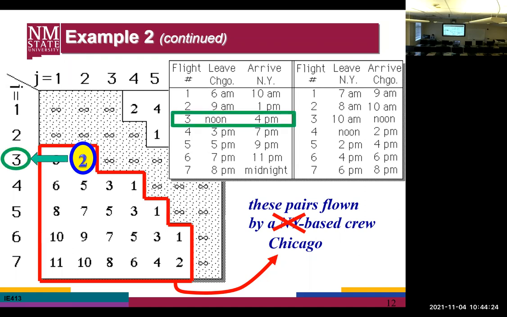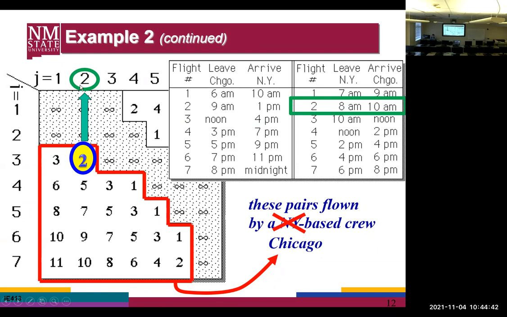If the crew is based in Chicago, then he takes flight number 3 to New York City, right? So he will arrive in New York at 4 p.m., right? And then he will take flight number 2 at 4 o'clock the next morning, right? And actually, this violates the restriction that each day a crew must fly one New York to Chicago and one Chicago to New York flight. And it also violates another restriction, that at the end of the day, a crew must be in its home city. Okay, so of course, in this case, this value 2 cannot be obtained.